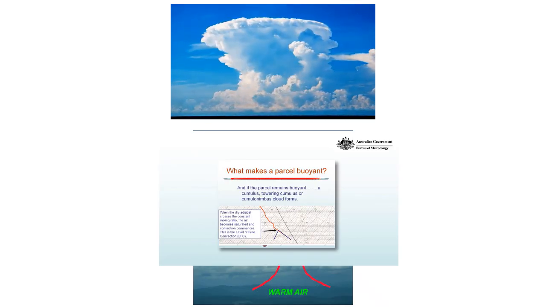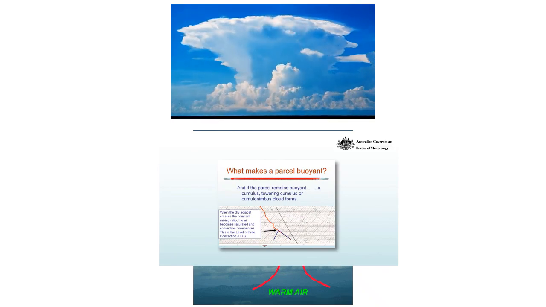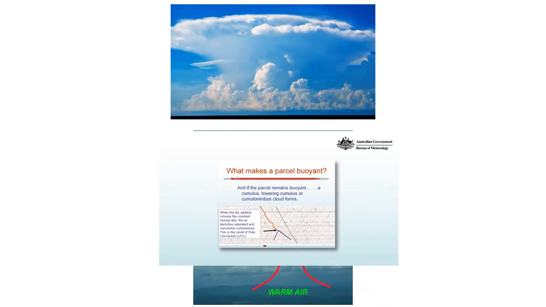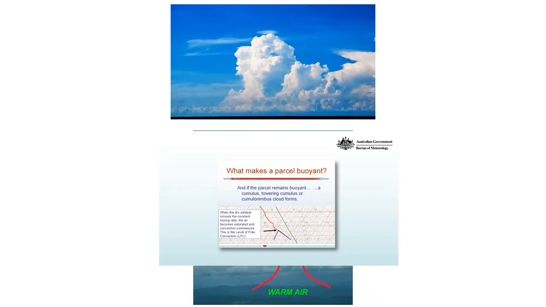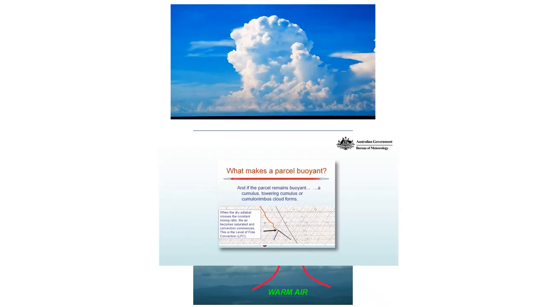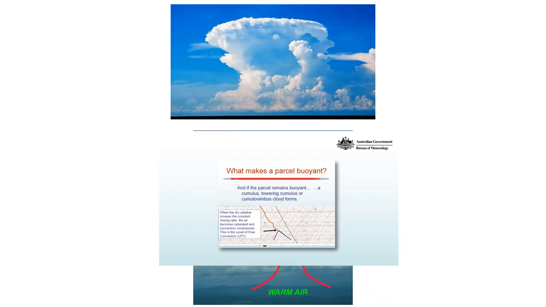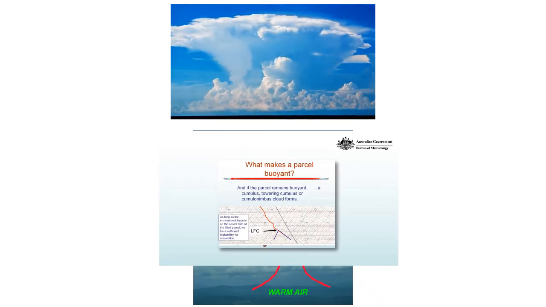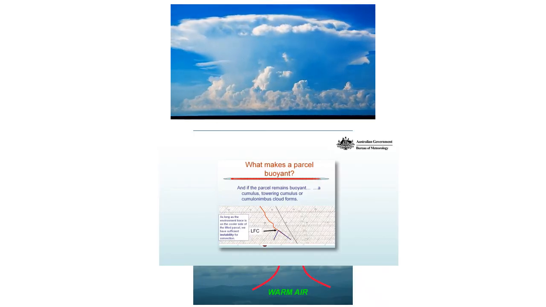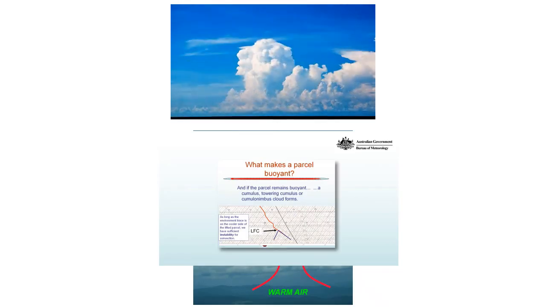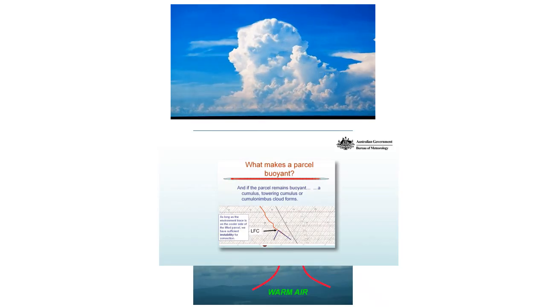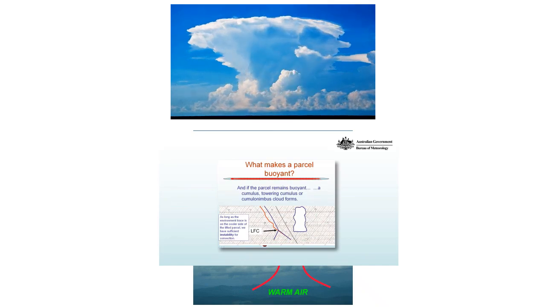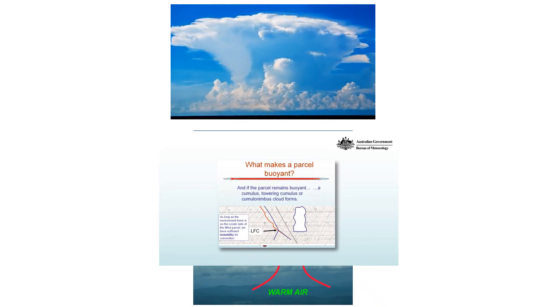When the dry adiabat crosses the constant mixing ratio, the air becomes saturated and convection commences. This is the level of free convection. And if the parcel remains buoyant, a cumulus, towering cumulus, or cumulonimbus cloud forms, because the parcel is now going to proceed along a saturated adiabat. So as long as the environment trace is on the cooler side of the lifted parcel, that is, the parcel is warmer than its environment, then we have sufficient instability for convection. And convection is simply defined as parcel ascent where no forced lifting is required. And so you can see as the parcel rises along the saturated adiabat, cloud of the convective variety can form.